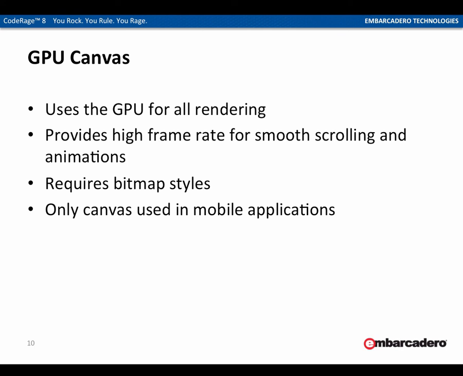One thing about this GPU canvas is that it will not work with the older FireMonkey vector styles. It's been optimized to display bitmaps, so it has to use the new bitmap styles that we introduced along with iOS support in RadStudio XE4. This is the only canvas that we use for applications for iOS and for Android. There's not a software or CPU-based canvas available.